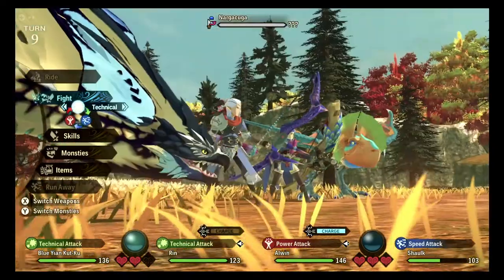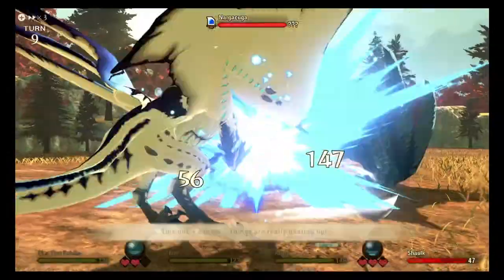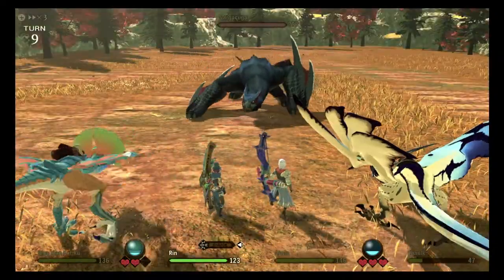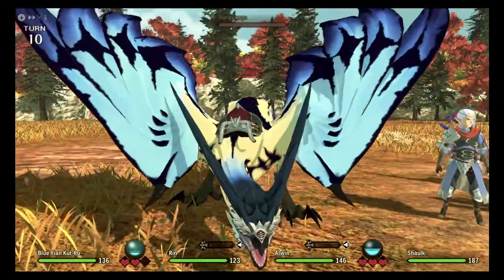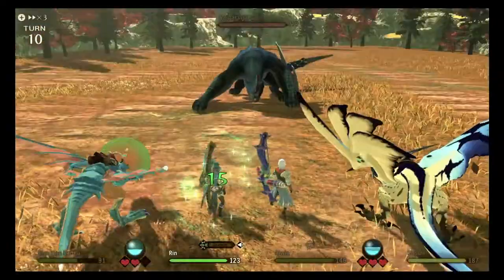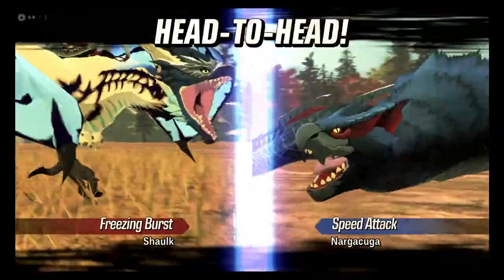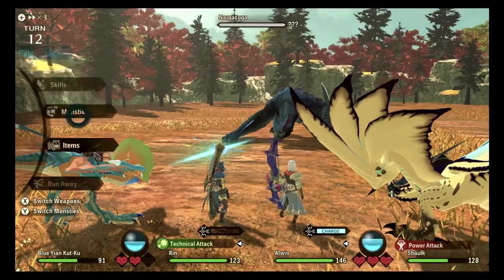Okay, so let's go with tactical again. Sharluk might die. Oh, he didn't die. Wow. Okay. Let's do double combo. What? Why did I blend blue Yankuku with Chusky? The AI choices sometimes are just strange. I know it's just making the game a bit more challenging for the player, but still, it's just a bit ridiculous with your choices sometimes.